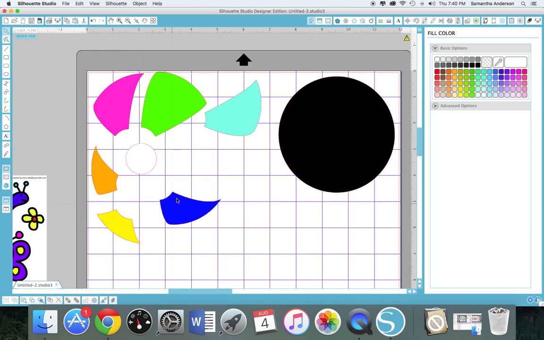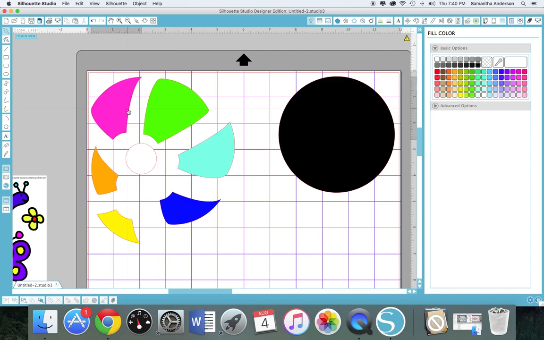Now I am doing this by eyeballing it. I know that other people do registration marks and it's much more accurate. I personally find registration marks to be very stressful. So that's totally up to you. If you want to do registration marks and make sure everything lines up perfectly, then you need to watch YouTube videos on using registration marks. But I think it's okay to eyeball it.